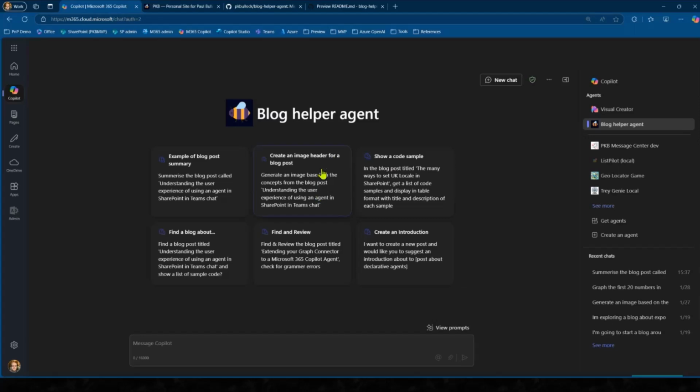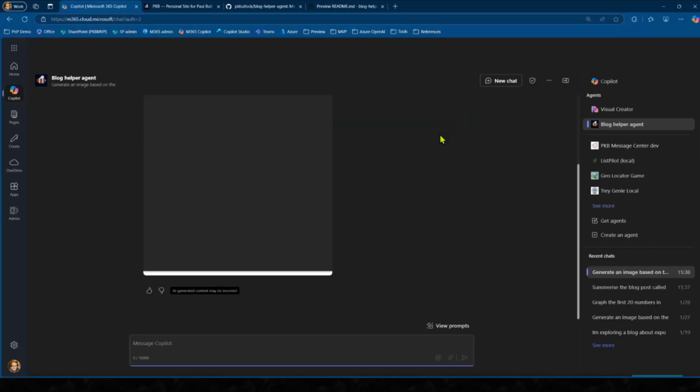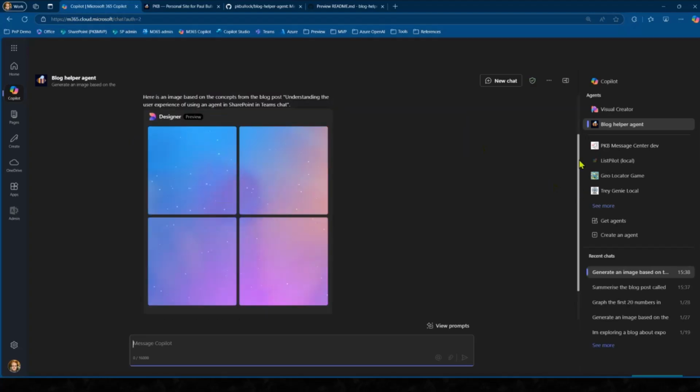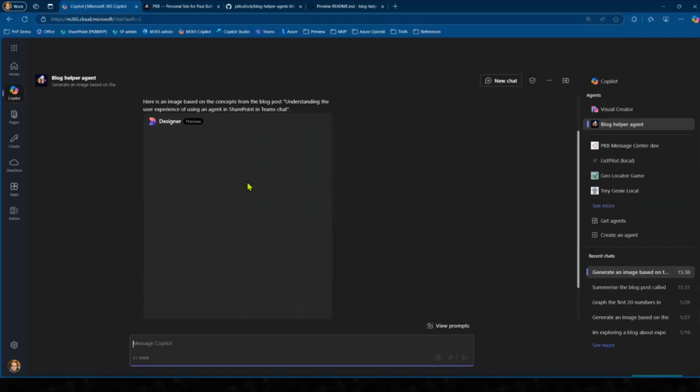So the other ones are, for example, create this header image for a blog post. Just quickly, I'll show you what that looks like. It's just a prompt to get the image generation going. So the designer will produce that imagery as you see here, and I actually tend to use this a bit more than the functions in Copilot for this.